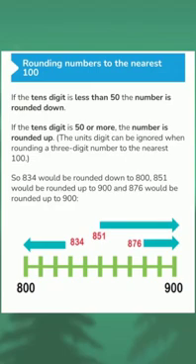That is, if the digit at the tens place is less than 5, we round off the number downwards by keeping the hundreds place digit as it is and replacing the tens and ones place digits by 0. And if the digit at the tens place is greater than or equal to 5, we round off the number upwards by increasing the hundreds place digit by 1 and replacing the tens and ones place digits by 0.